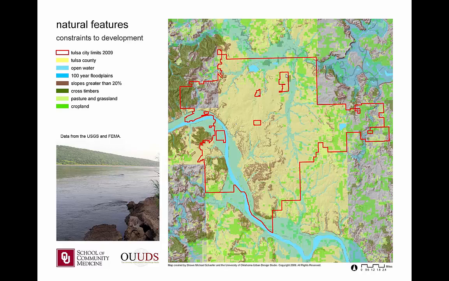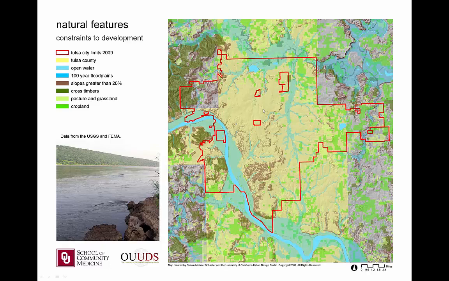We have also mapped the region's topography, with areas shown in brown representing slopes greater than 20%. These areas are impediments to development because it is difficult to install streets, infrastructure, and building foundations. You can see that areas west of the Arkansas River and in Osage County have a folded topography. These are flat-topped hills called cuestas, sometimes called the Osage Hills. They are part of the sandstone and shale formation which comes down from Coffeyville, Kansas.